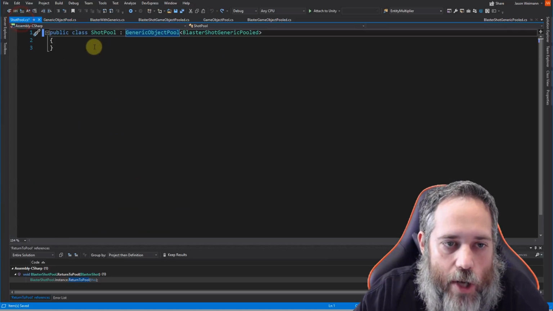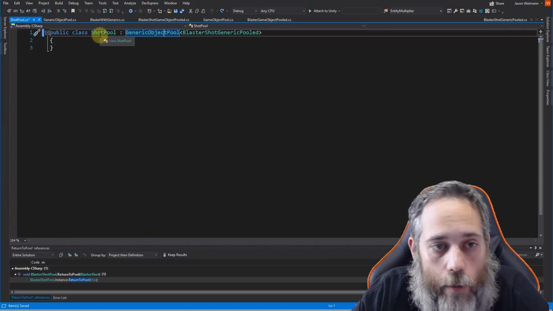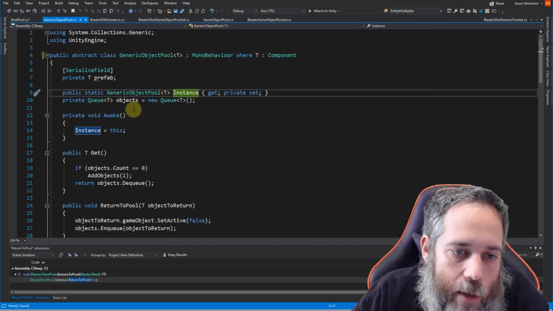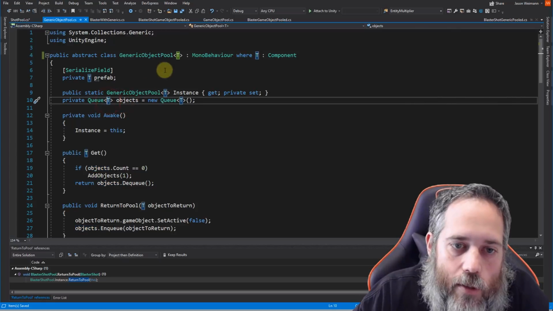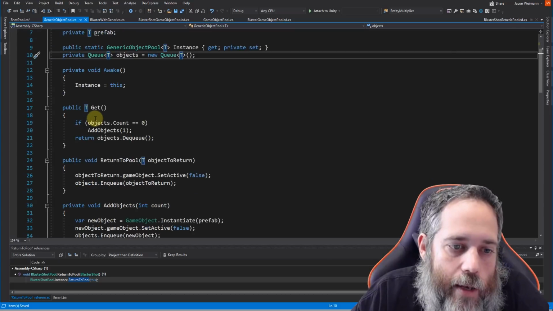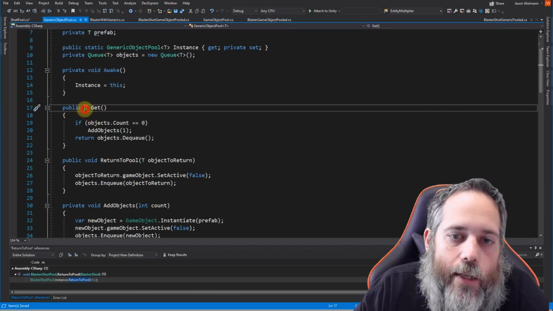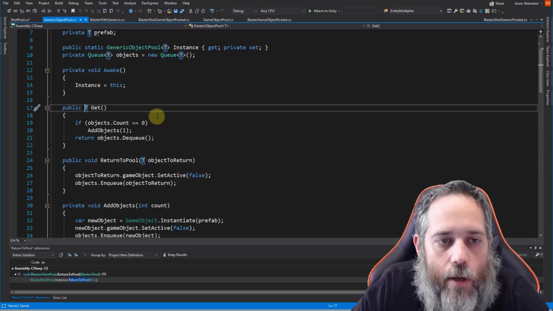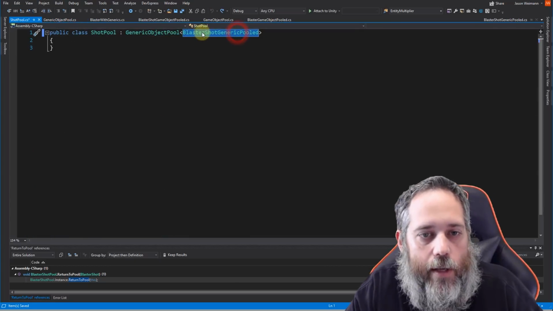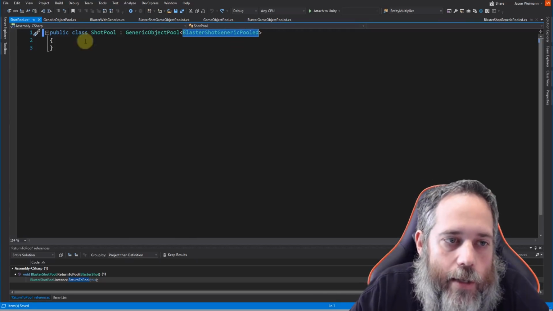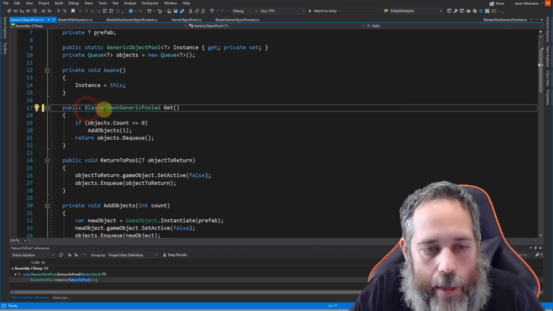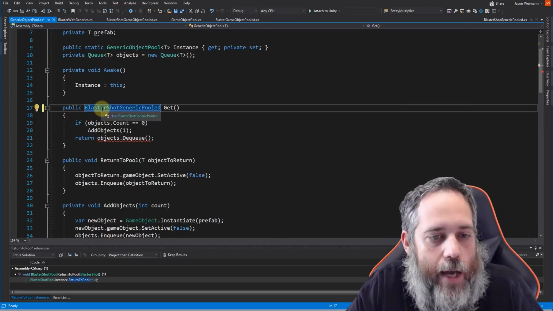Because remember, if we look at our shot pool, it is called with shotpool.instance, and it's getting it because right here in the base class, we know that we have it. Then we have a queue of type T, so whatever the type is that we're using there, in this case it's that blaster shot. And then in our get method, we're returning T. So again, this is going to return the blaster shot, the one that's right here. It's going to return whatever this is. So if you think of it like this, right here is essentially what you see. Oops, let's save that. It's going to be like that when we use this as our type for the generic.